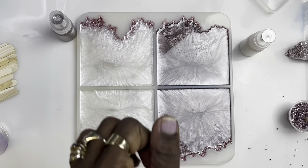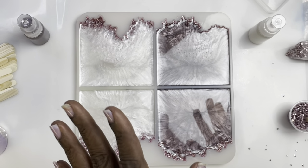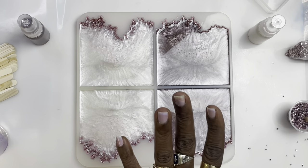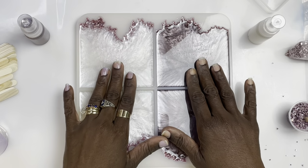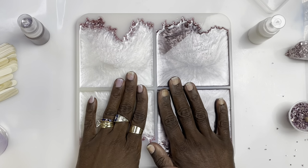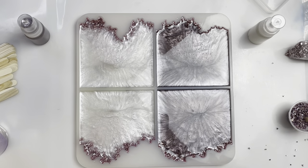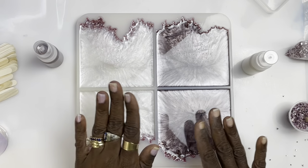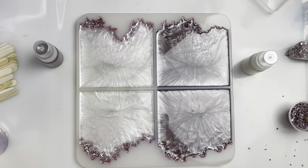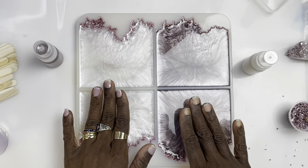I'll be back. Okay, my crafty creators, we are back. And y'all know I be changing my mind about stuff. So, okay, don't trip. I just changed my mind this morning about this. Because I was saying I would need a top coat on this, what I'm going to do is use my pen again, flash dry it, and then put a clear coat of resin on that.